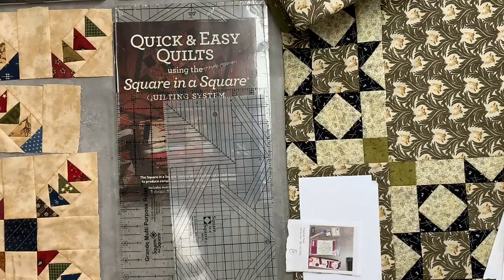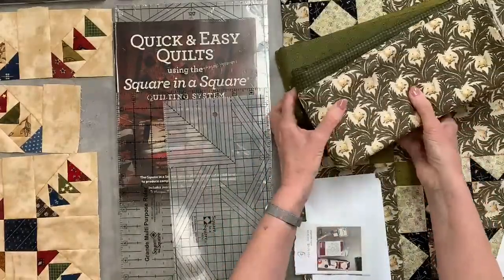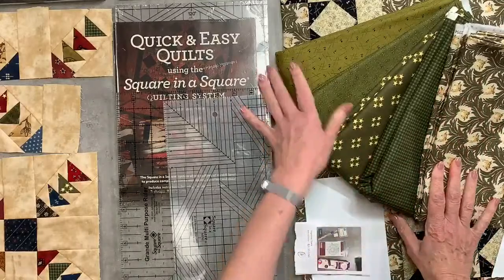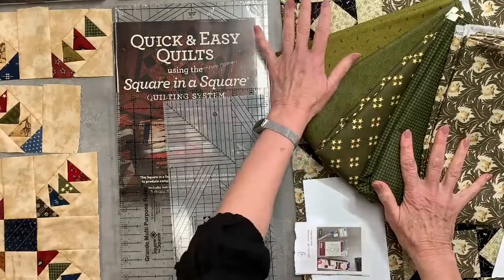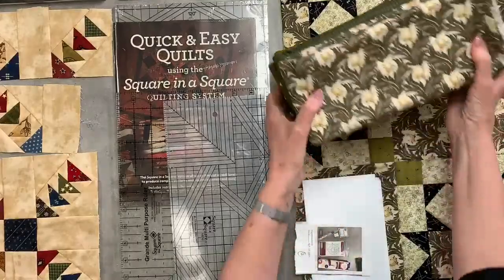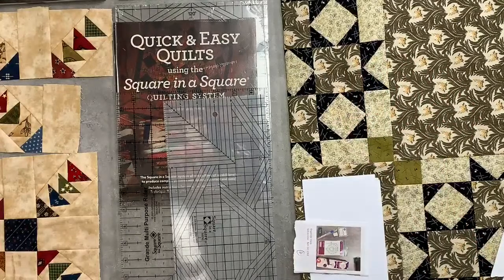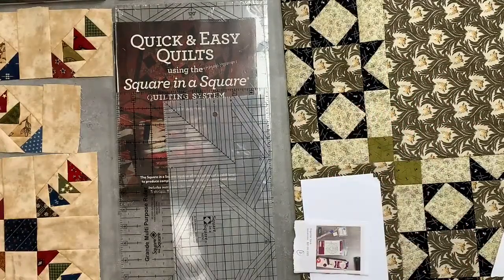So you're getting multiple yardage free, and this is what we call our green stack. Of course, March is the month for green, and so we did our green bundle stack. A lot of these were used in this quilt and one other quilt. If you go back to this month of March, we've done a couple of webinars where you can see some teaching on this particular quilt and one other quilt, which, by the way, was a table runner. It was quilted, bound, everything.